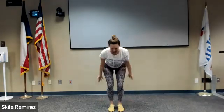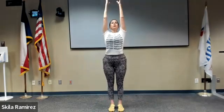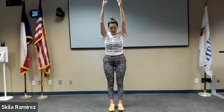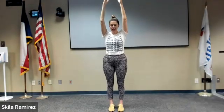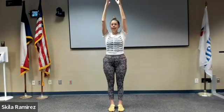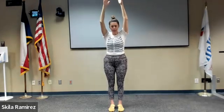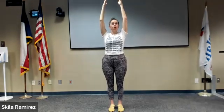Inhale, bring it up overhead. Holding on to a 20-pound bowling ball, reach it up. And then there's the energy that presses down, shoulders down, fingers up. Let's shift forward, add in that tiny little lift. So just enough to lighten up on the heels. You don't even have to lift your heels. The main thing is to get pressure into the ball of the foot.